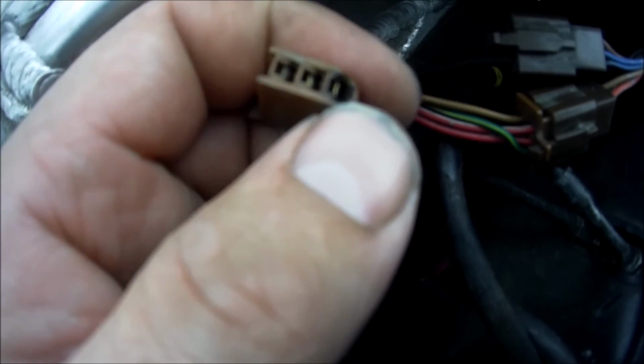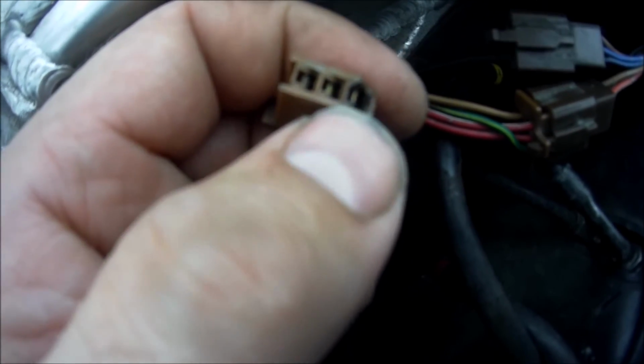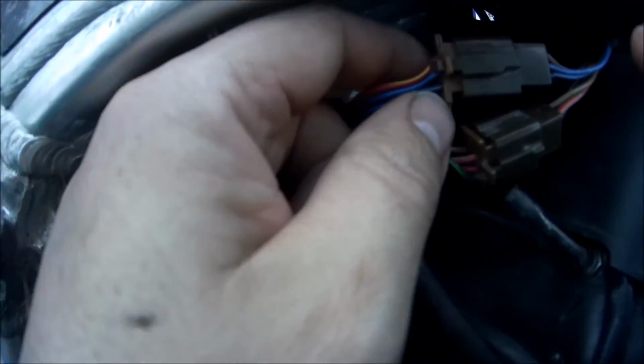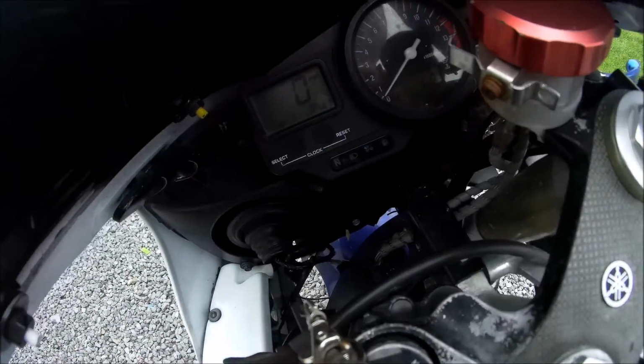So what you have to do is either change that, replace it, or clean it out. In my case, I've just cleaned it out. Push it back in. Now when you push it back in, you have to make sure it's a good tight fit. Push it back in as far as it will go. So now you go back and you check again.